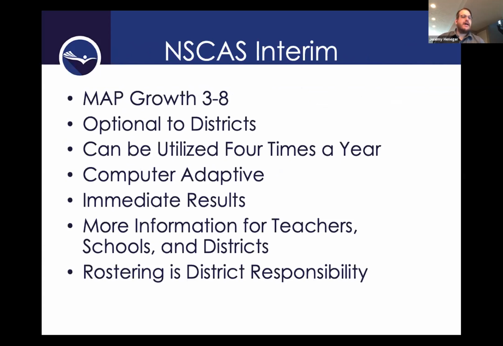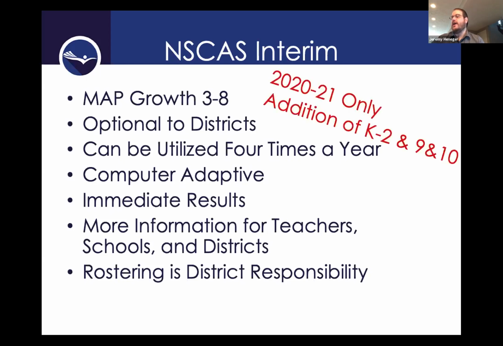So let's talk a little bit about NSCAS Interim. NSCAS Interim is MAP Growth 3 through 8. Before our contract with NWEA, like 86% of our districts were using MAP Growth as an assessment. So now the State Department pays for MAP Growth 3 through 8 for all schools to use. It's part of the contract. If districts want to, they also have the ability to contract with NWEA for additional grades.